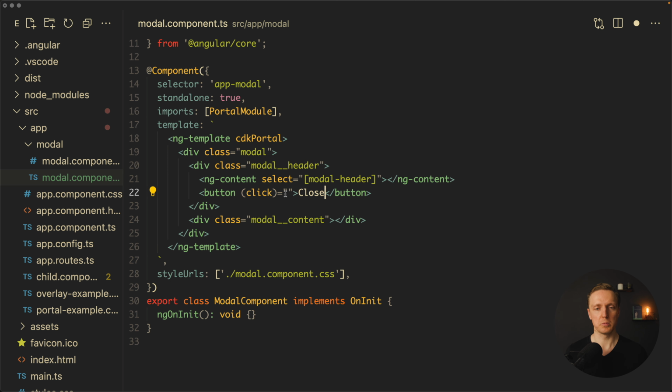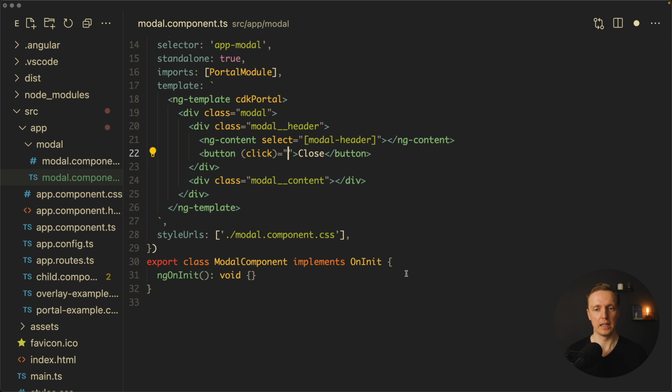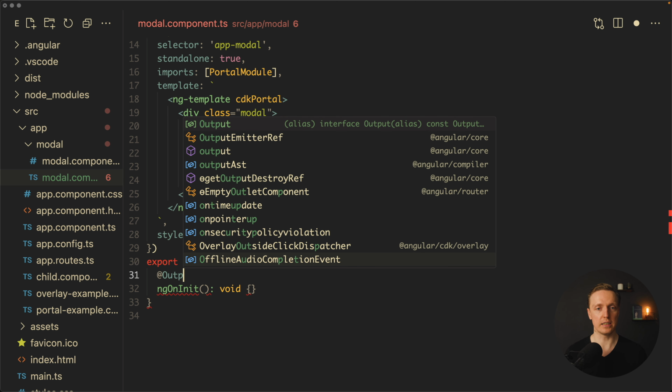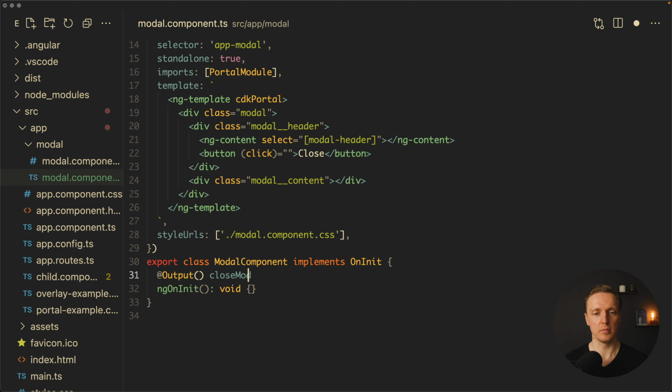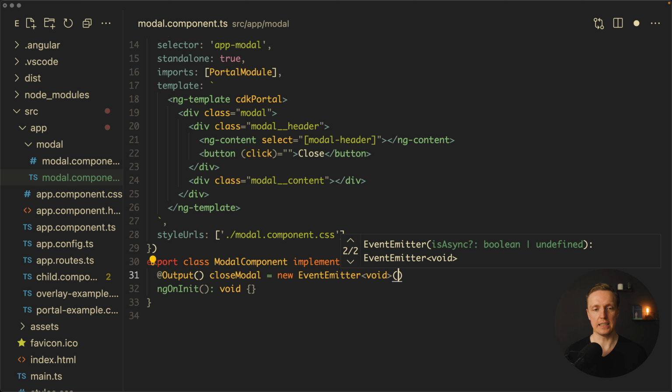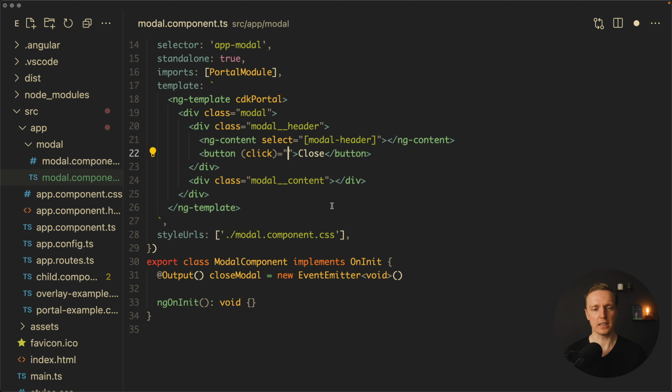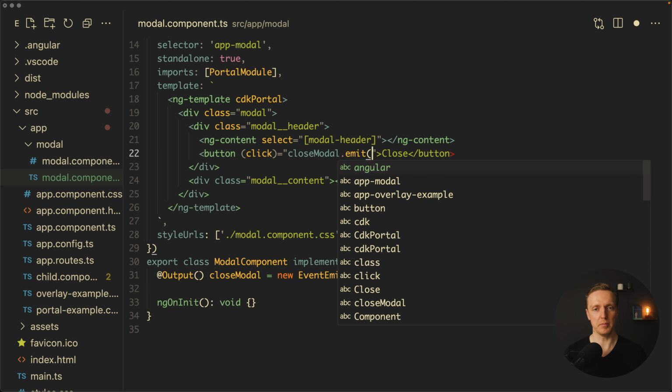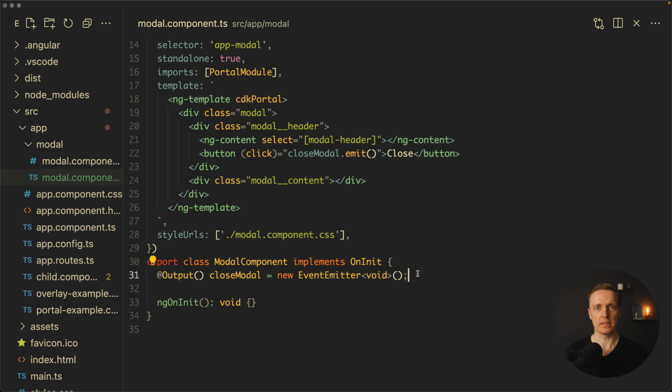So the main question is, what will we call when we are closing a button? Most importantly, our modal is stateless, it doesn't really know when it should be rendered. So our component, which will use a modal, must define itself when we're rendering the modal and when not. Which actually means what I want to do here is provide an output, which will be closeModal, and this is a new EventEmitter with void, because we are not providing any data outside. Now here on our click, I want to just call closeModal with emit, and we will give this close event to our component so we can close it there.